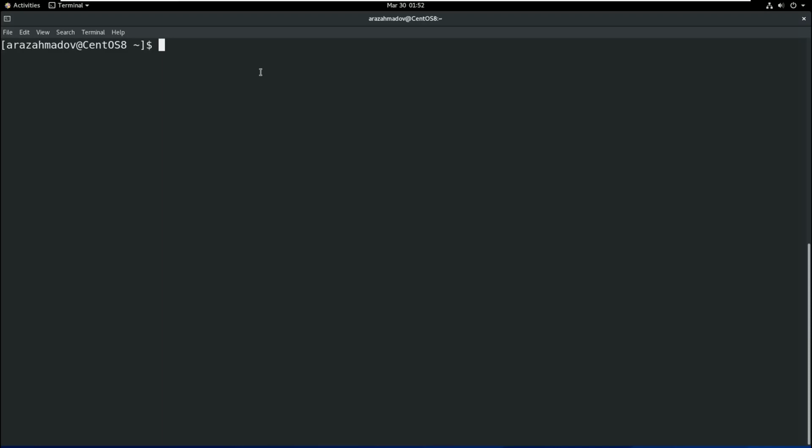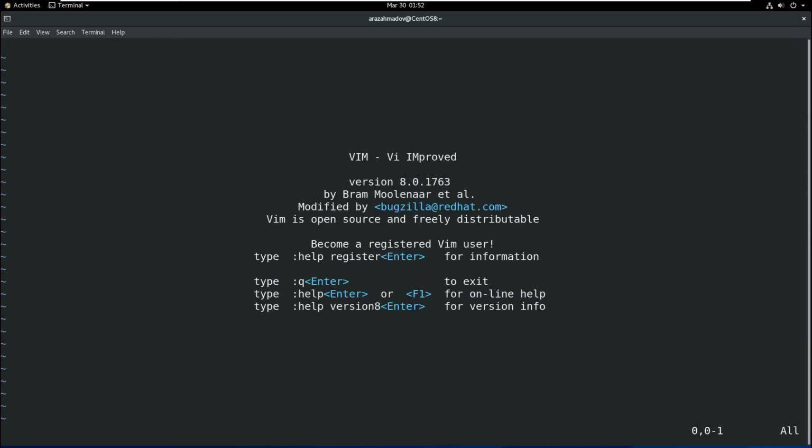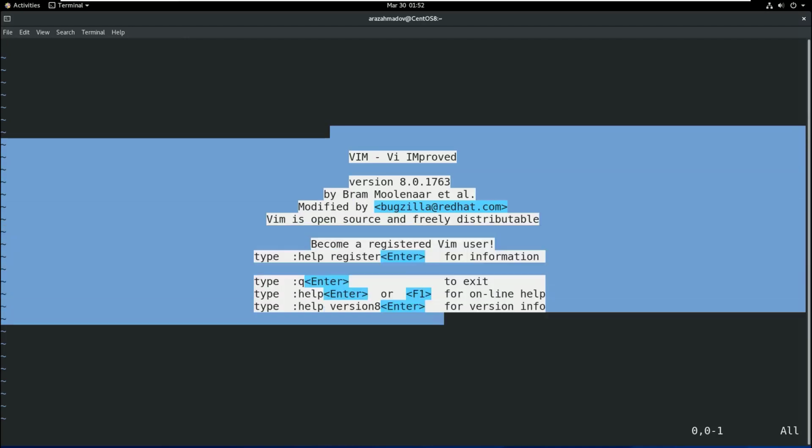Going to type vim. As you can see, there is some information here.